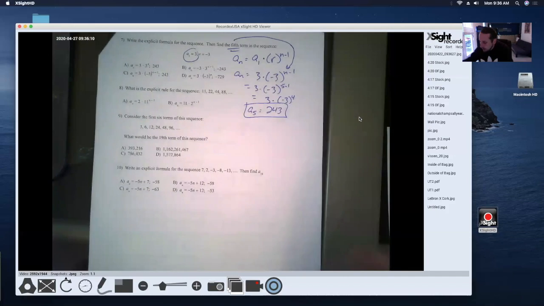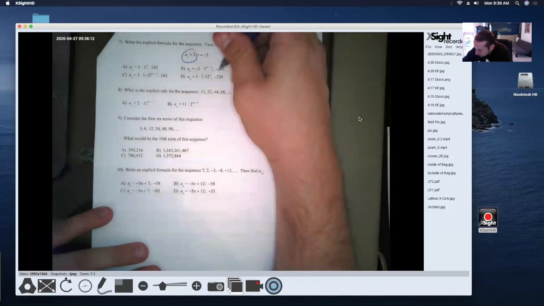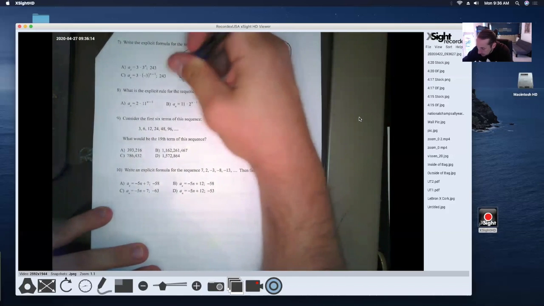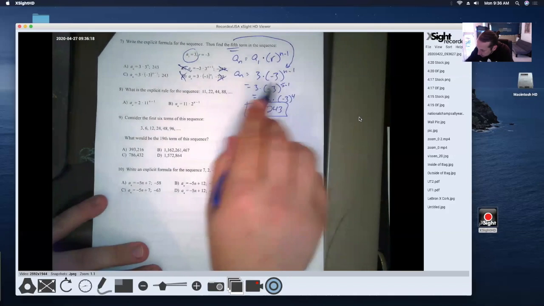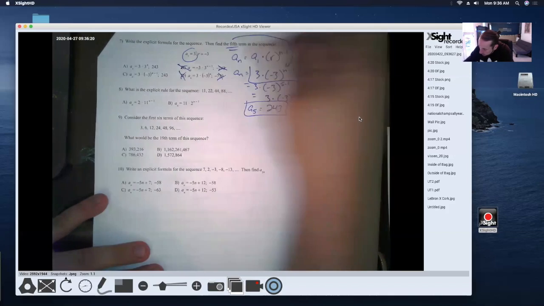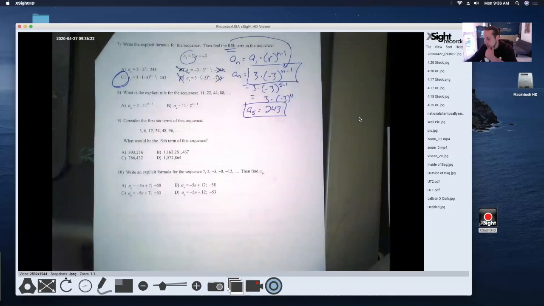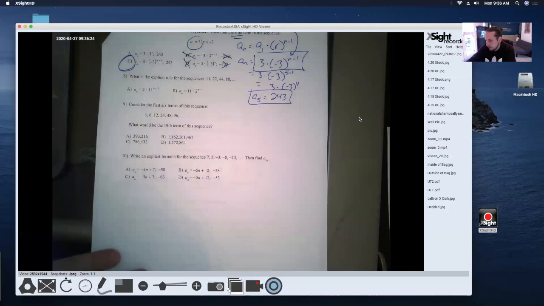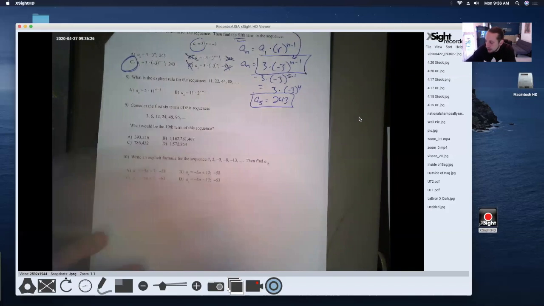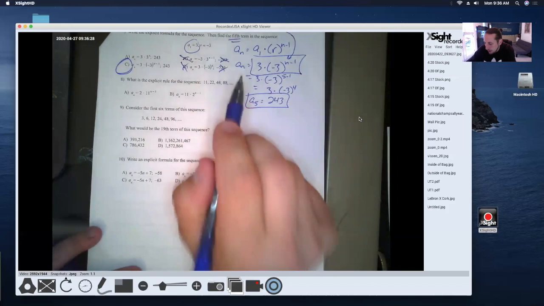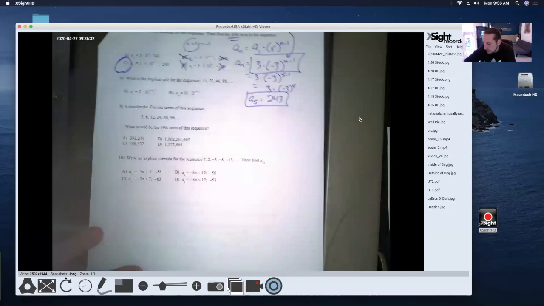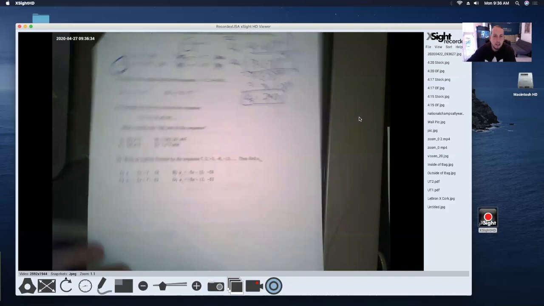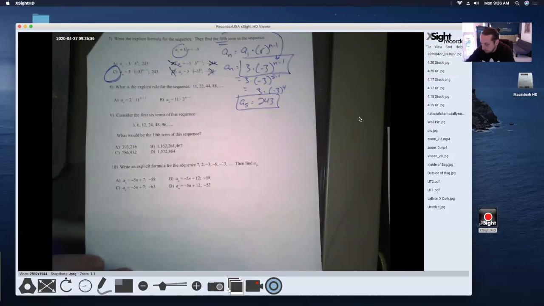All right, so what's that tell us as far as answer? So I know it's 243, so that's gone, that's gone. It can't be those. It has to be A or C. And if we look at our formula right here, the answer should be C. There's issues with the sign. I've seen some people put B on there. Some people just guessed and knew that it's 243 and guessed A instead of C. So make sure you go through there and see kind of where your mistakes were.